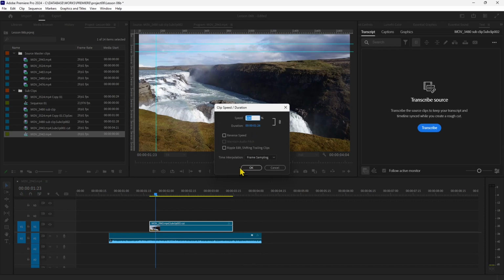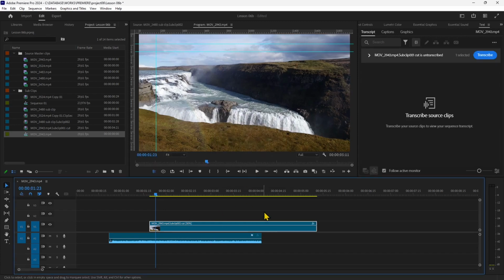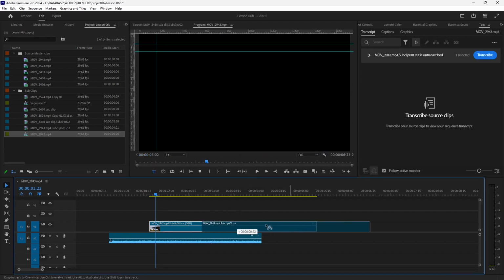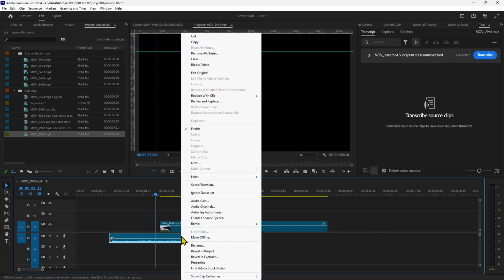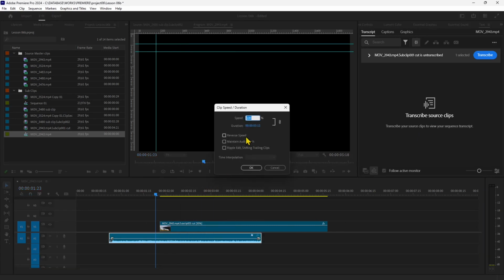So now if I change the video speed, let's make it 50%, it's going to be slower and the duration will be double. And I say okay. Now you can see we are only affecting the video, and the same thing goes for the audio. Right click and you can change the speed and the duration of the audio separately.